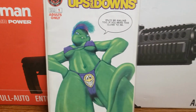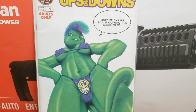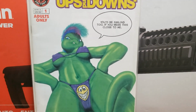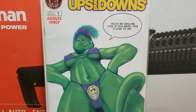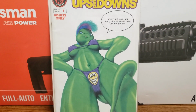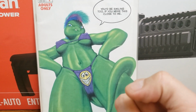It's not even any of your business, but I'm not a furry, but this is all furries and different anthropomorphic animal people having explicit sex. It's explicitly illustrated on the inside, throughout every page, every corner. It's insane, man. This is one of the things, should I keep it just for the novelty, or I wonder if it's worth a lot of money. You can definitely exploit these freaks for every last nickel and dime.